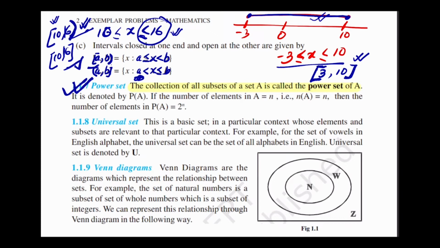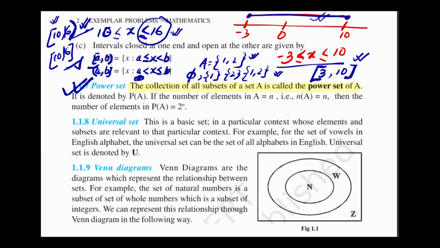So if I have a set A equal to {1, 2}, how many subsets will it make? First, always remember phi is a subset of every set. Phi, meaning null set or empty set or void set, is a subset of every set. Then we have the set containing 1, the set containing 2, and the last one will be the set {1, 2}. So in total, how many do we have? 4.